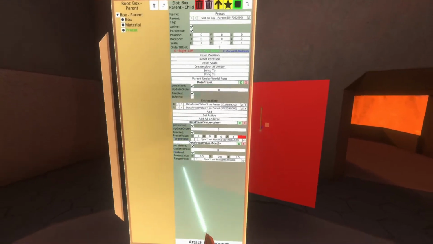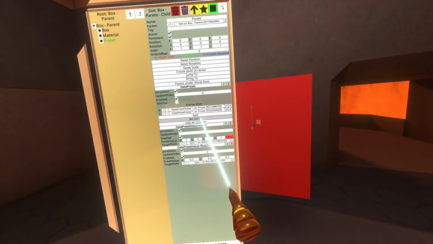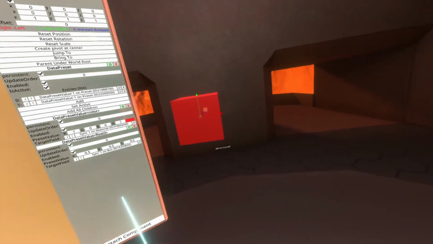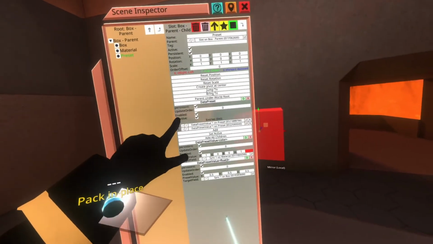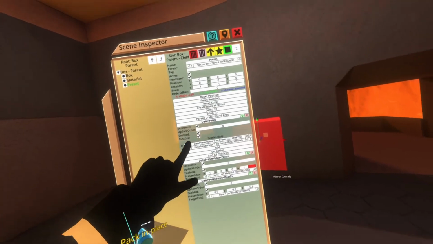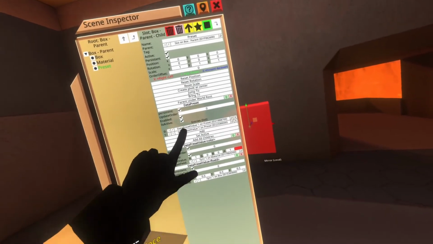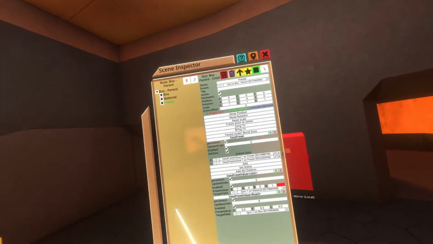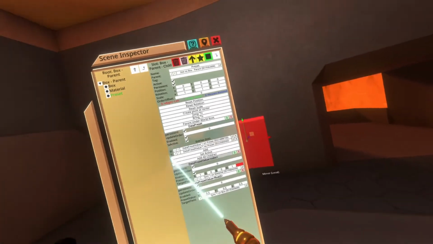And then we'll have to re-enable the data preset. And if we hit set active, you'll see the box is now red, but it's also half the size that it was. And again, that's because the data preset system has gone through each of these entries, and it's gone, okay, I'm going to set the box to red, and I'm going to set the box to 0.5, 0.5, and 0.5. Now, why is this cool?